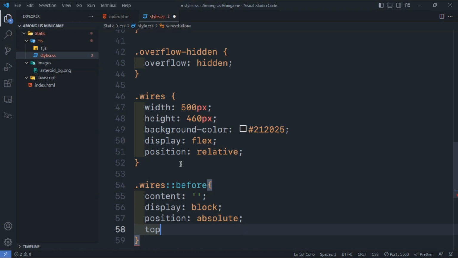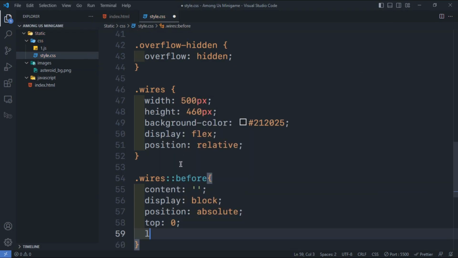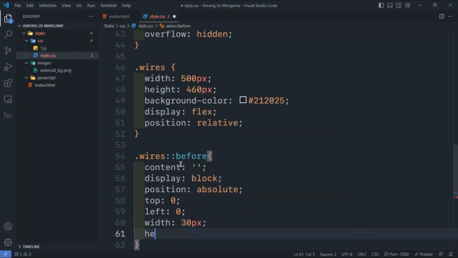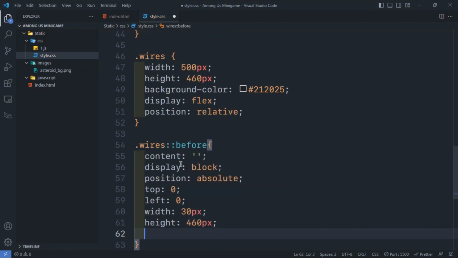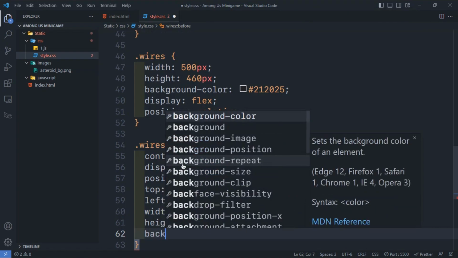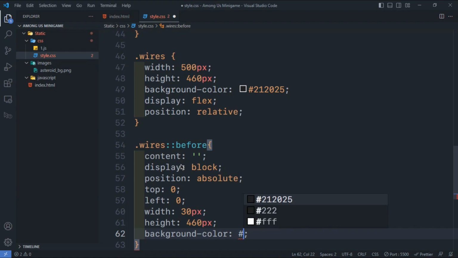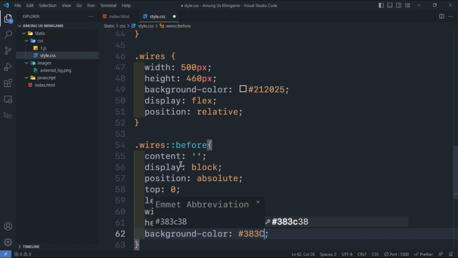We give top 0 and left 0. We have width of 30 pixels and height of 460 pixels. And finally a background color of hash 383341.